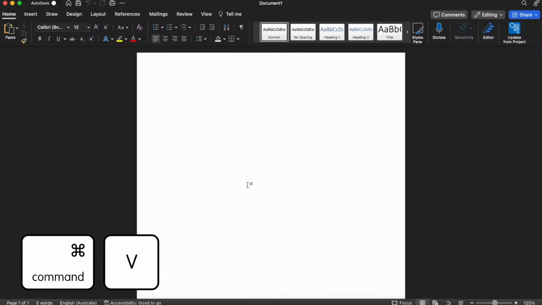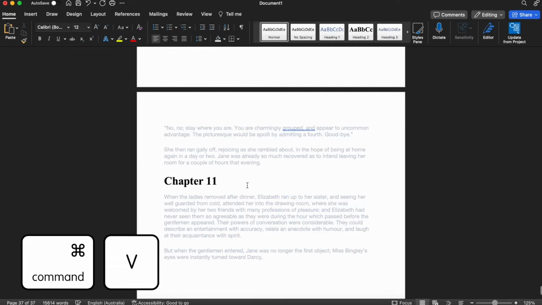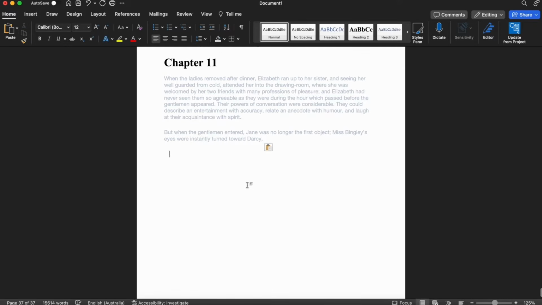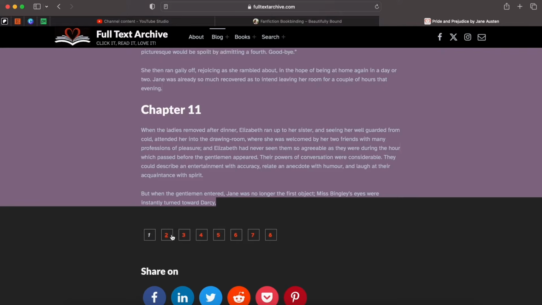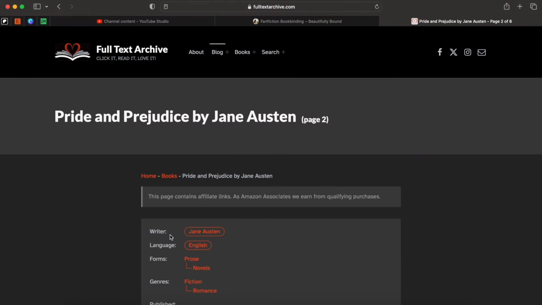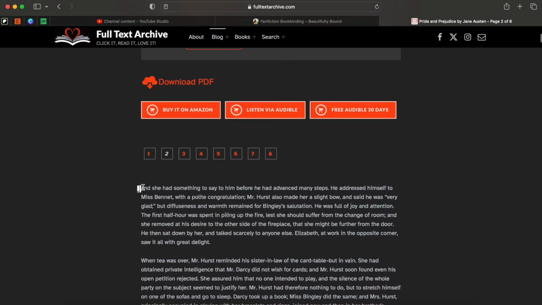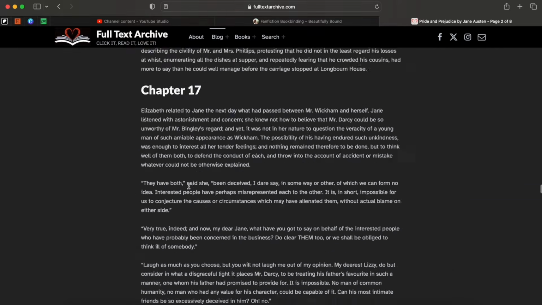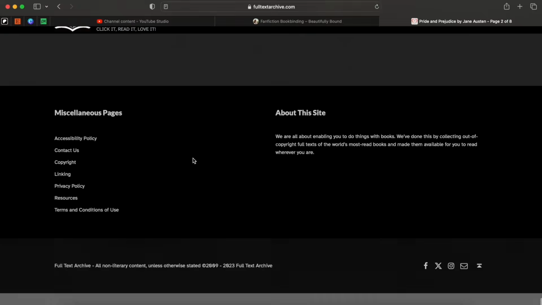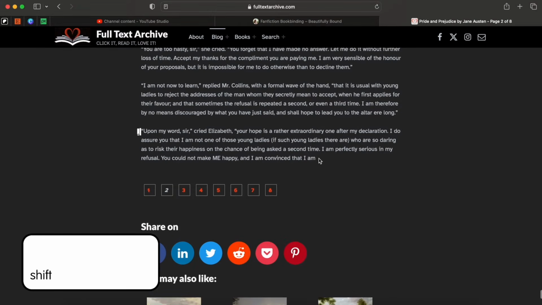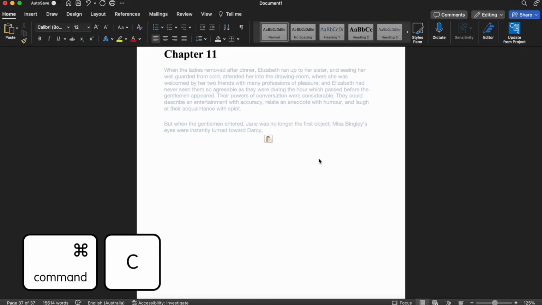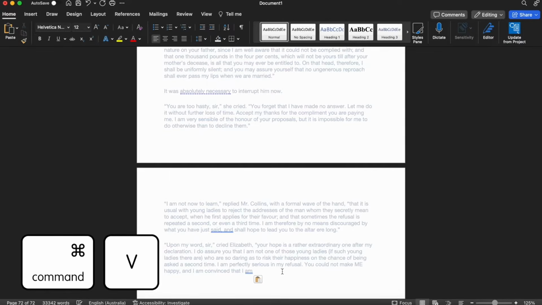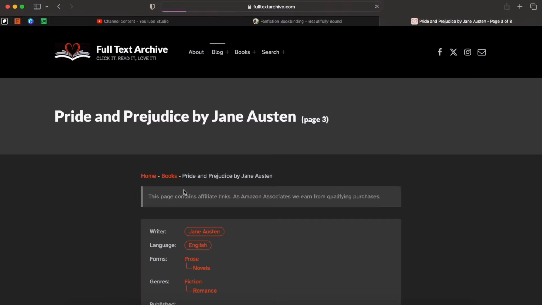After creating a new Word document, paste the characters down and then go to the rest of the book and follow the same steps. If you find a website that has the whole book, then you don't have to go through this process more than once like I'm doing now. But I like this website as it labels the chapters, and I've noticed that other sites I looked at didn't, so I'm just choosing to use this one.